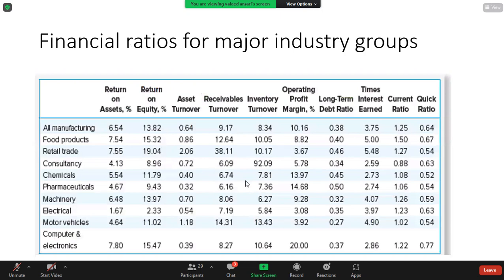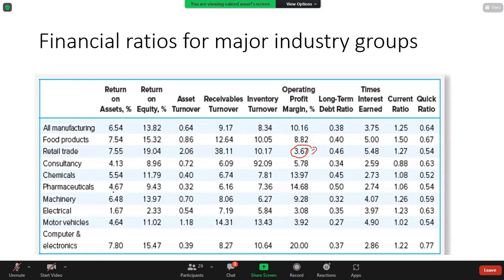They tell us. Now, just an idea by way of example: if you look at industries like food product, retail, consultancy, chemical, you see that there are huge variations. Here, operating profit margin is 10% to 3.6% in retail trade. It is very low, but the volume is very high. And you see that for the turnover in retail trade and all other things, there is a huge difference across industries. Then the long-term debt ratio, how much debt and equity, and current ratios and quick ratio. So pharmaceutical company, machinery, there are differences across.